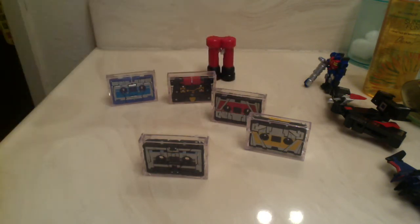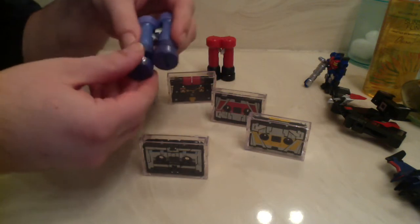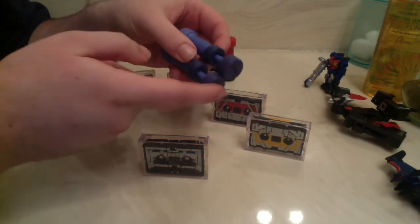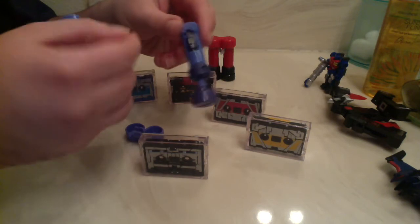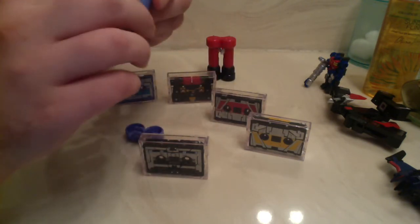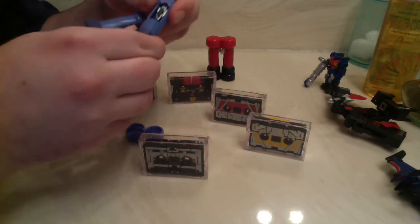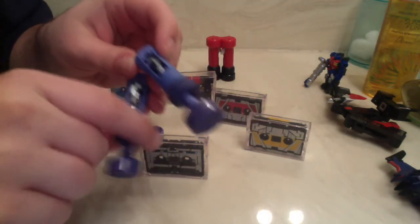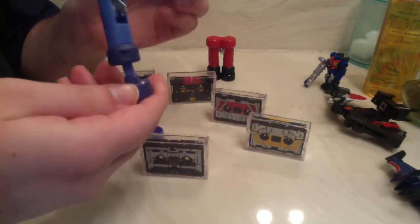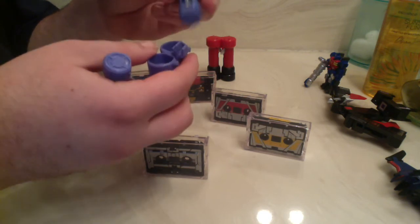And then Rumble and Frenzy include these kind of pylon type of things, which are supposed to be their pile drivers. They can extend out, as you can see, for their traditional pile driver technique. They do have a connector that comes off. They can attach onto their robot backs, and then these pieces will attach onto their arms. Now I believe, let's see if I can get this out. The guns in here do come out, but they are essentially connected in here somehow, but they should be able to come out and attach onto the arms if you want to use the guns instead of the pile drivers, and the pile drivers connect in to these little slots here.